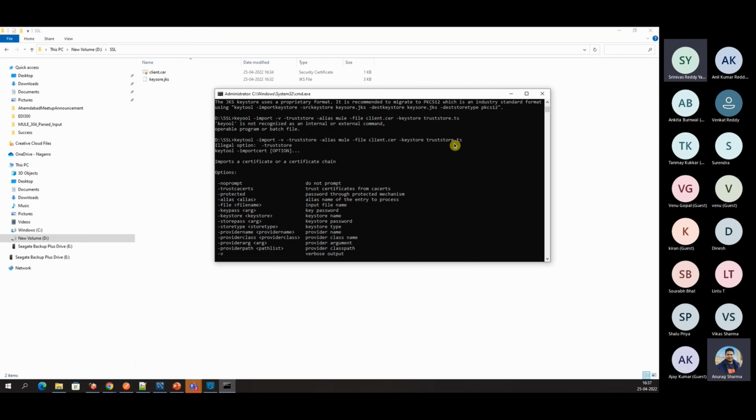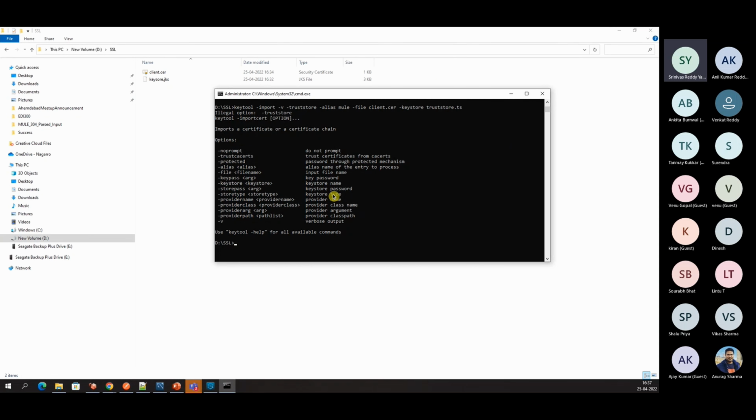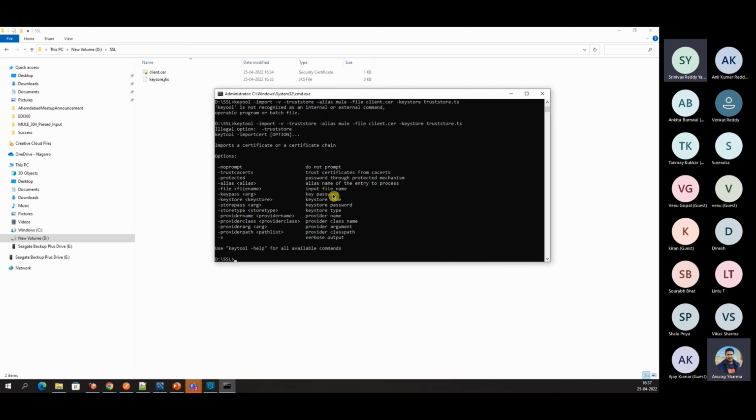What is wrong here? keytool -import -v -trustcacerts. Oh, sorry, I did this wrong. It will be -trustcacerts.